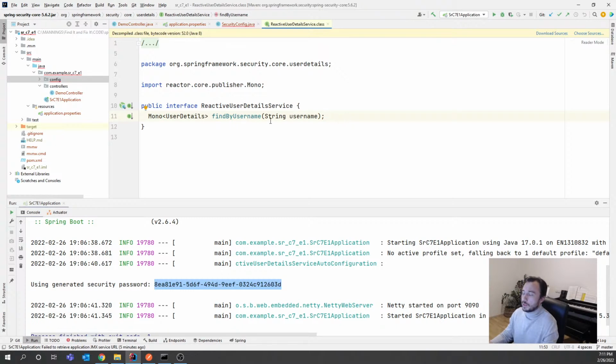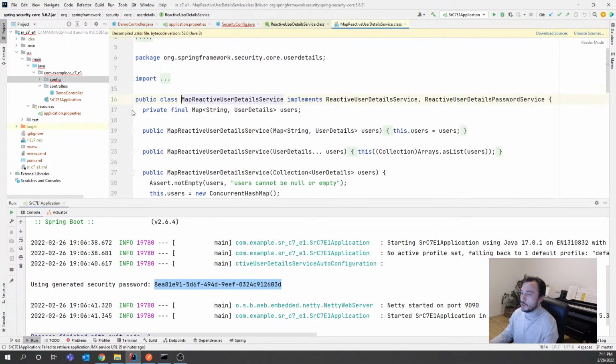We will however step over this, and I don't want to overcomplicate the example, so I'm going to use an in-memory implementation. So you will see that Spring Security provides an implementation, and this is basically equivalent to the InMemoryUserDetailsManager. If you work with Spring Security, you know that in a lot of examples we use the in-memory implementation because it's a simple way in which you can store some user details in memory to prove everything is working.